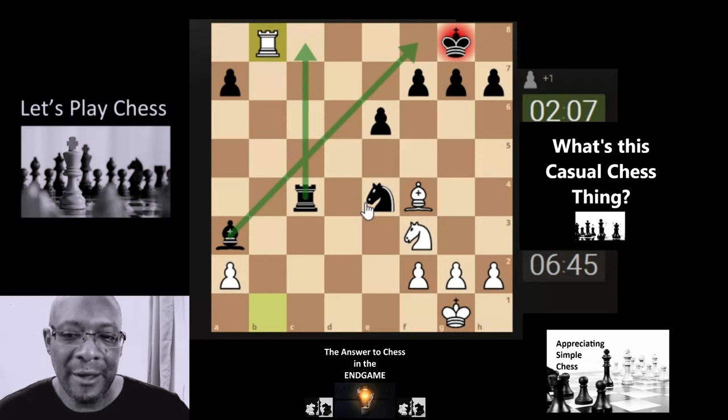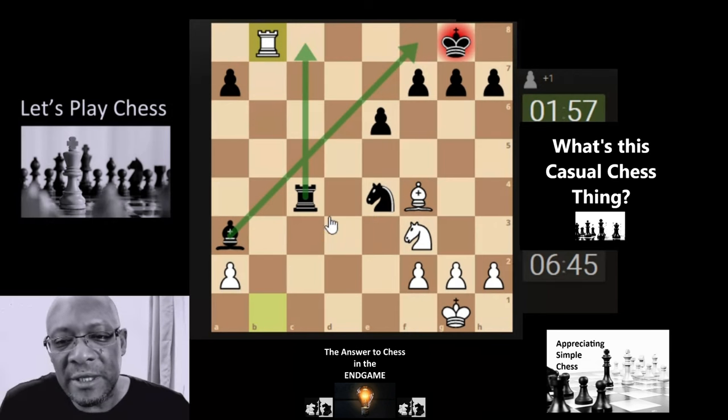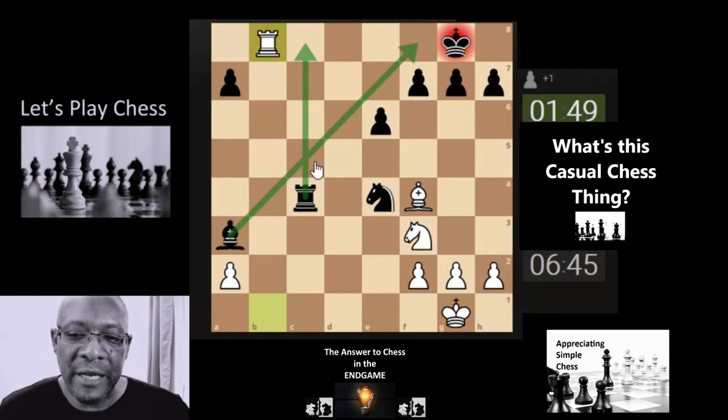Mastering the art of casual chess — it looks like this player's not actually finding the move, they've let me ramble on. There's zero increment on it as well, so there might be a bit of pressure on their time going forward. If they do find the bishop move, we'll still have to find appropriate moves, taking it nice and steady — but their time is not going to help them.